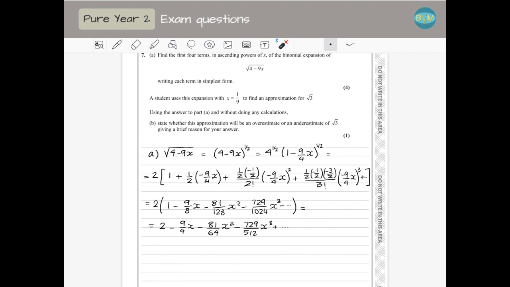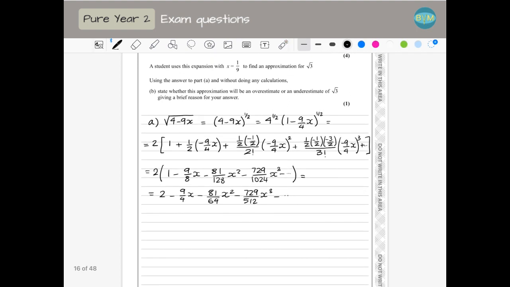If you look at this expression, all these terms are negative. The next one is going to be negative as well, because we always have either something to an odd power, where the signs cancel, or something negative with a positive power. So all of them would be negative, which means if we approximate and stop here, we are missing some numbers being subtracted. So our value is going to be slightly higher, because we are missing some numbers subtracting. So it's going to be an overestimate.